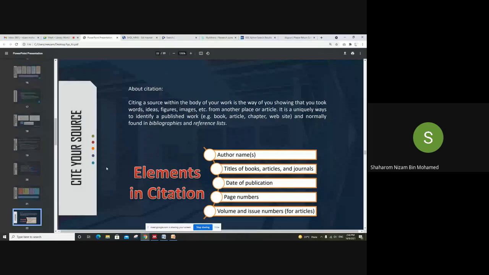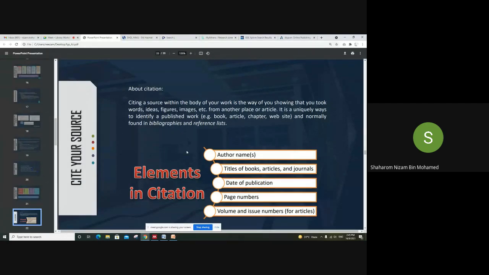Can I just use APA searching? Yeah, you can use that. Normally, the software that I want to introduce to you later will be more helpful, in my opinion. But if you have any alternative, like an APA citation generator that you feel is very useful, yes, go ahead, you can use it. However, later I will show you the software that for me is very helpful and easy to use.